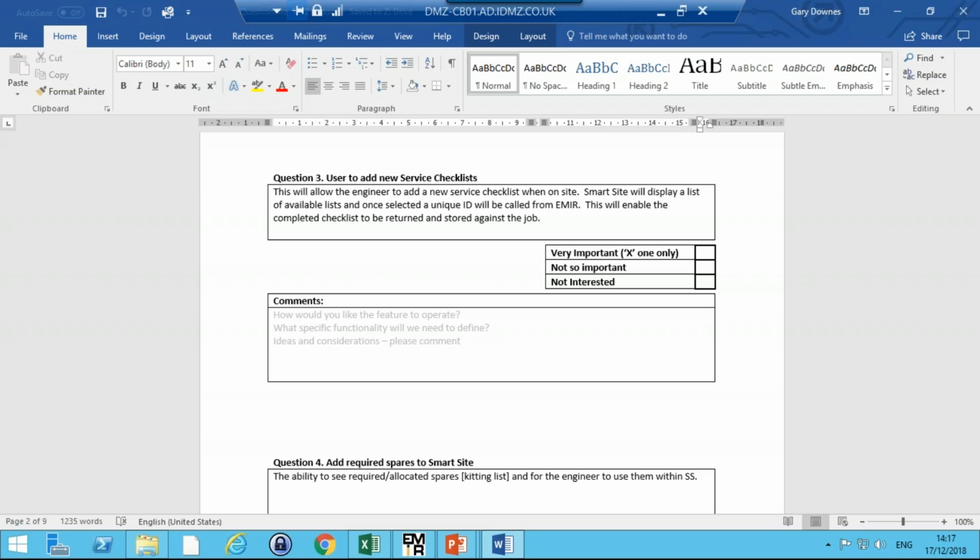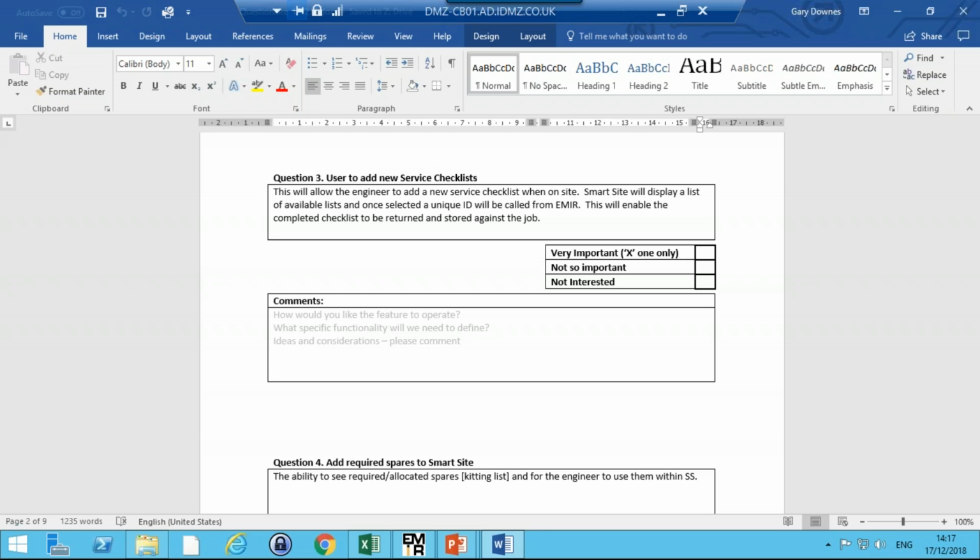He'll be able to choose from the existing service checklists that exist in EMEA. So as you know, in EMEA at the moment, you create generic service checklists, say maybe one for a pump, one for a motor, one for a gearbox, etc. And then you allocate multiple instances of those to a job. So essentially the engineer will be able to say, I want to create a new checklist, it's for a pump, and then a new checklist will be issued on the job, and then he'll be able to save it in EMEA as well.